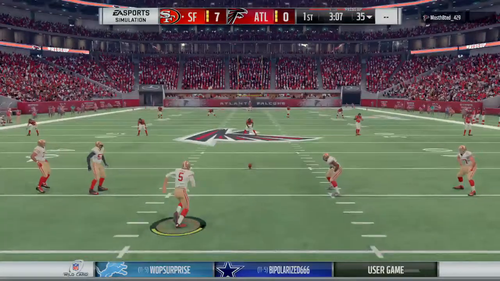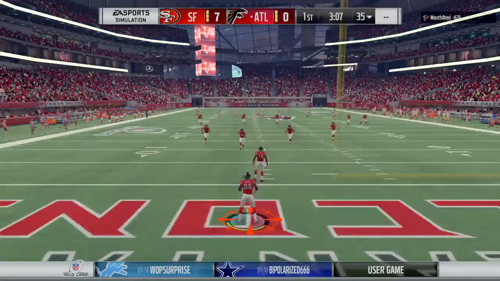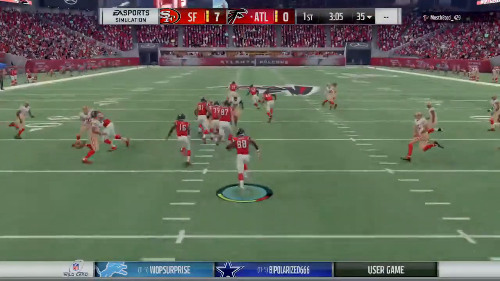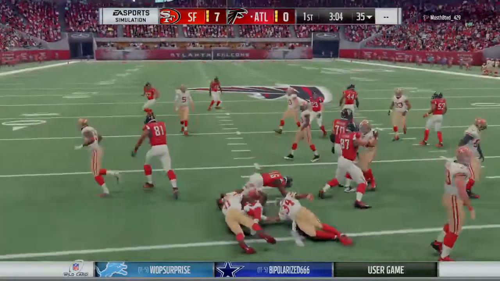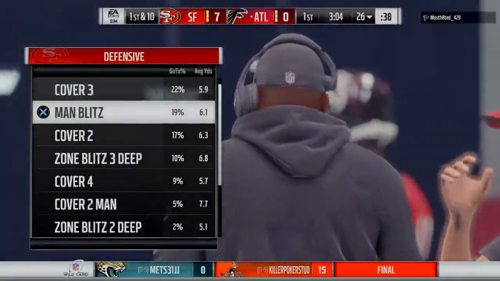The punter Pinion now to kick this one away. That'll be taken in the end zone. And he'll get it up to about the 26-yard line, just across the 25.